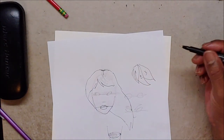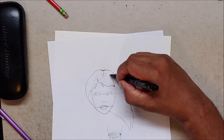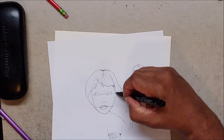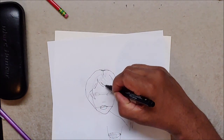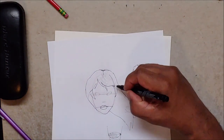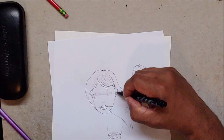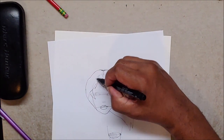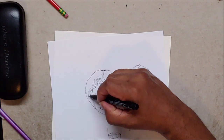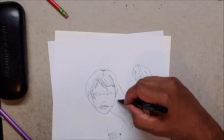So that's my hair. Then maybe some pieces like this are going to stop here and go back here. Some part's going to go back here. Maybe a piece is going to go there, maybe a string piece comes down. Then I might throw a couple lines in, not too many. And then you have your quick way to do hair.